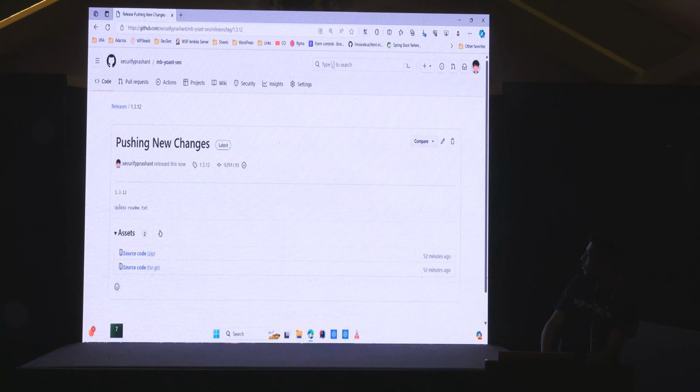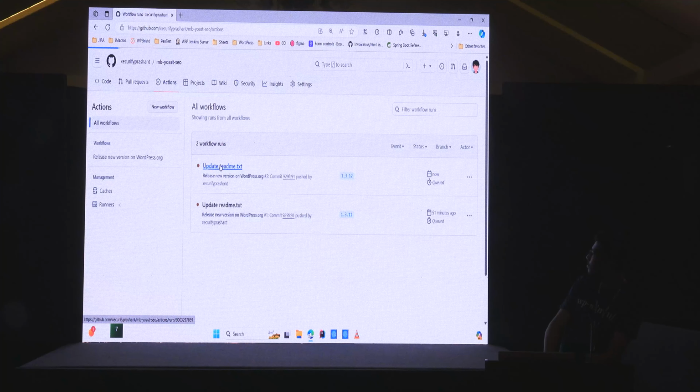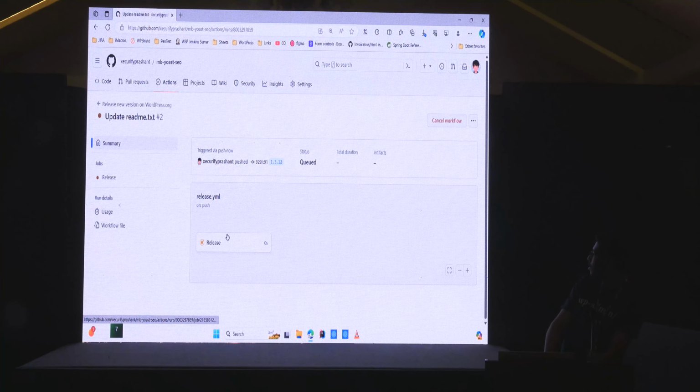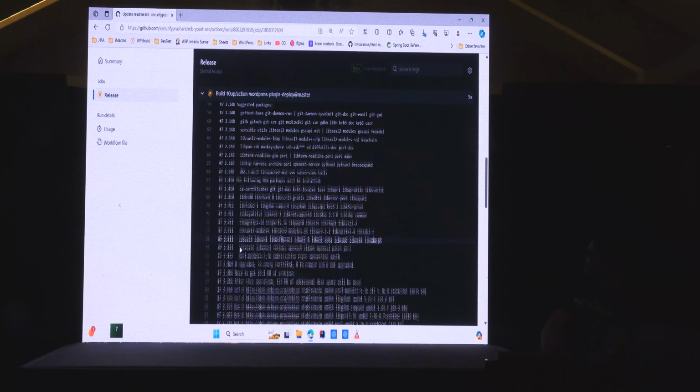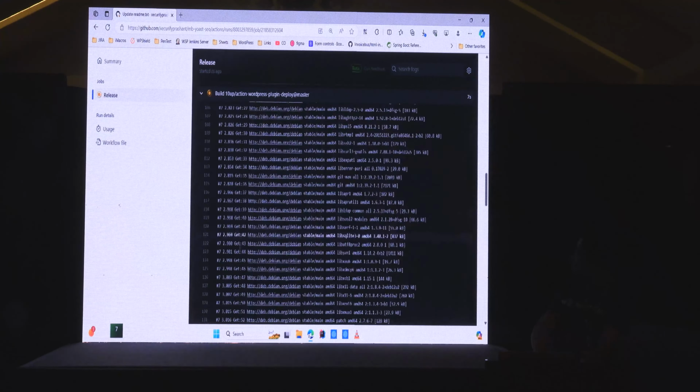So when we click on publish, an action will get triggered. So you can see over here. It will automatically deploy your plugin to the WordPress plugin repository. We can add multiple things over there.